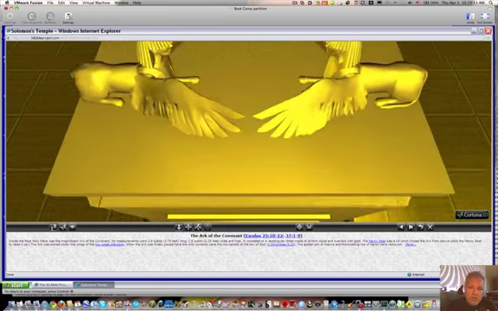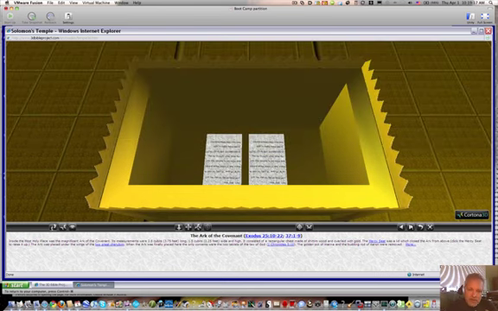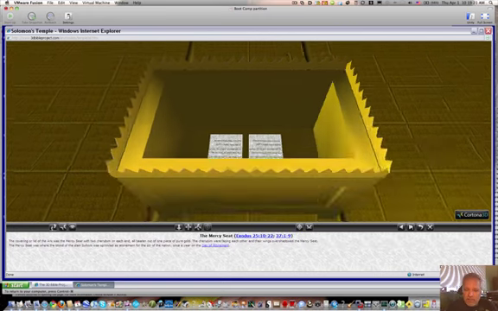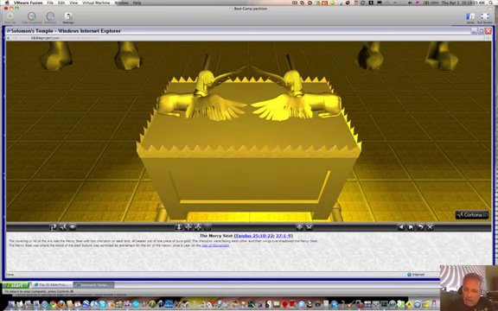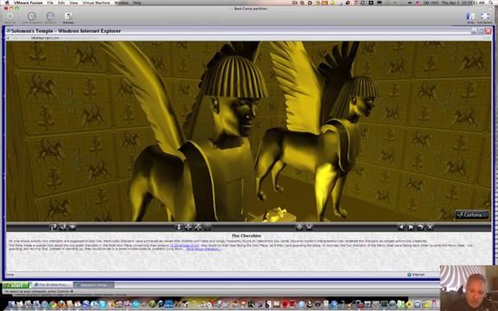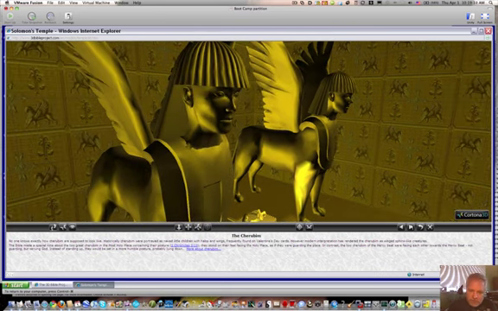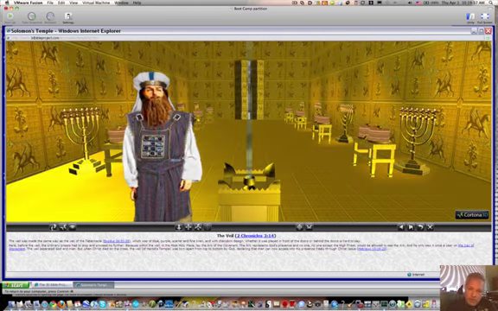We don't know what cherubim look like. Contemporary interpreters believe that they look like what you see right here. Historically speaking, they were what you would see on the Valentine's Day card. Right there was the law that was inside the Ark of the Covenant. That is all that was in the Ark of the Covenant this time. You'll see in our homework this week that is stated. And I believe there's a reason for that. I'll try to cover that next week when I have more time. There's the cherubim. Now we're going to go out very quickly because we're going to swing around.